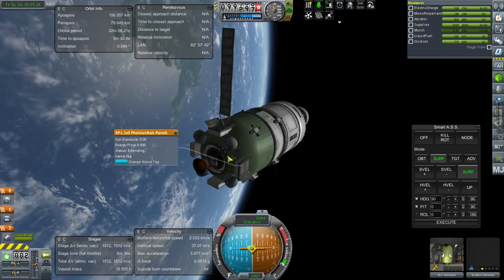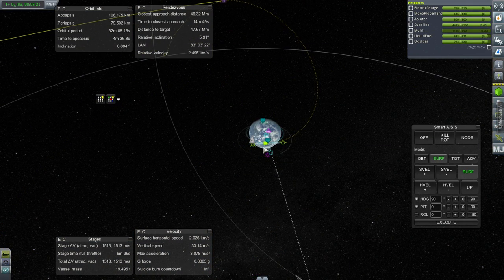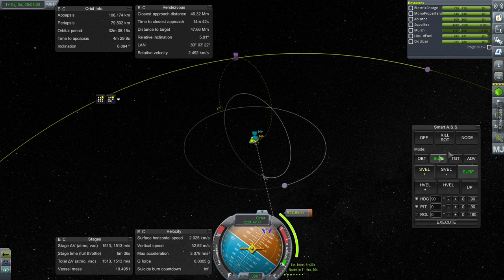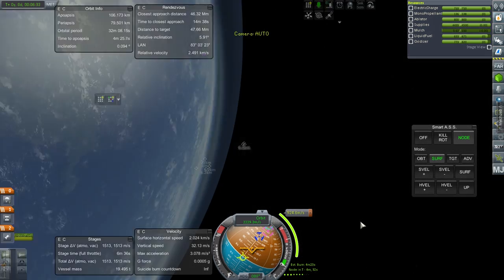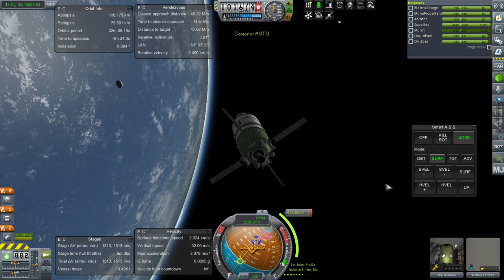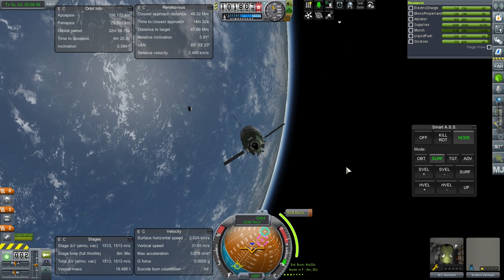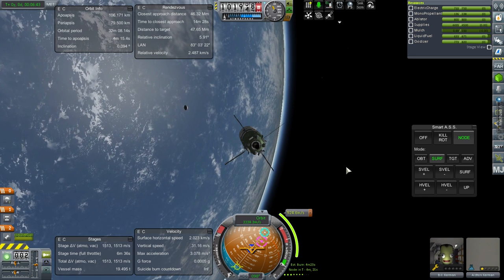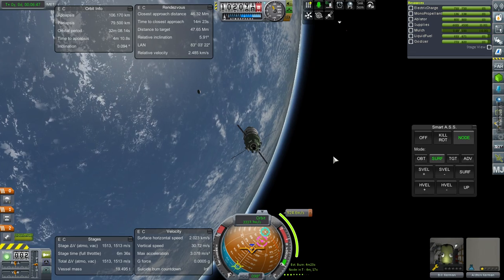Extending the panels. We have an excellent Minmus encounter, it's really easy. Burning out of the descending node here. Immediately got an encounter, 175 kilometers, looks like, if we do it right. 925 meters per second, let's call it. Which should leave us with enough delta-v to get into orbit around Minmus. The spare propellant will help us dock, and then we should have enough to come back to Kerbin. That's the goal.